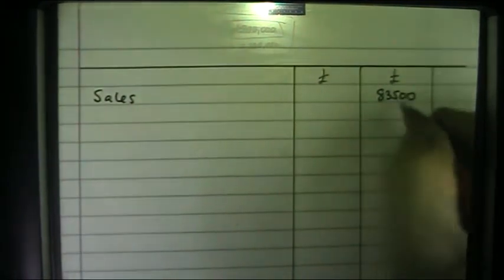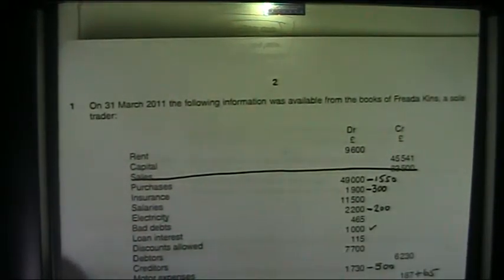Well, the sales account is the money we got from every item we sold. So we need to find out what our sales were, and our sales were £83,500. I'm going to put that in the last column just like that. Another little tip: once you've done something, cross it off like that. It doesn't take much, but it makes sure that at the end of the exam paper you've used everything, and getting everything into the question is going to be really important. So cross stuff off as you've used it. There's our sales figure, 83,500.